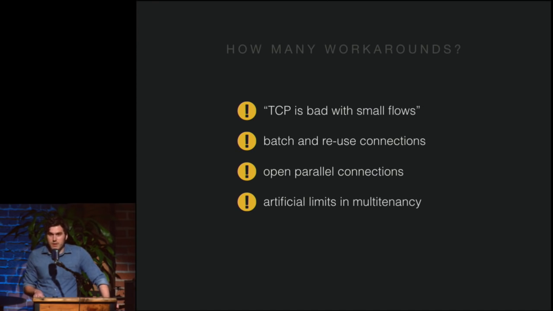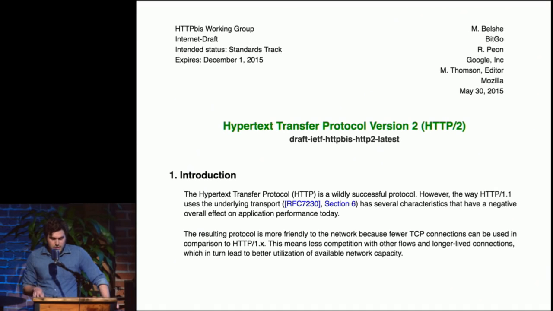Or even worse, like artificial limits in multi-tenancy data centers, right? That you can't burst on the network because, well, that's the only way we know how to share, is by limiting things artificially. That's great. Don't worry though, it's not just you. If you look at HTTP2, the first page, one of the main design choices for restricting HTTP2 to a single TCP connection is that the resulting protocol is more friendly, right? As if friendly is an engineering thing. It's just fantastic.